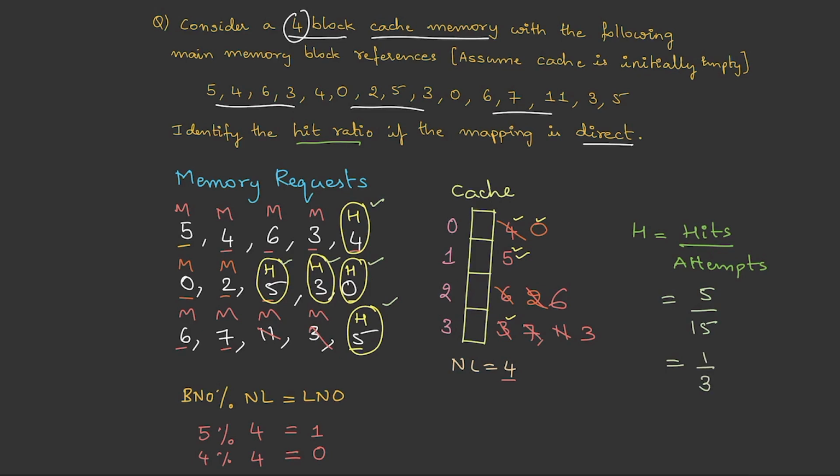Now here one point to note, any request which is coming to the processor, basically it calculates the line number using this particular formula, and then it checks the cache if some data is there. If it is not there, it will place it into it, something like this. Okay, let's take few more examples to understand this.